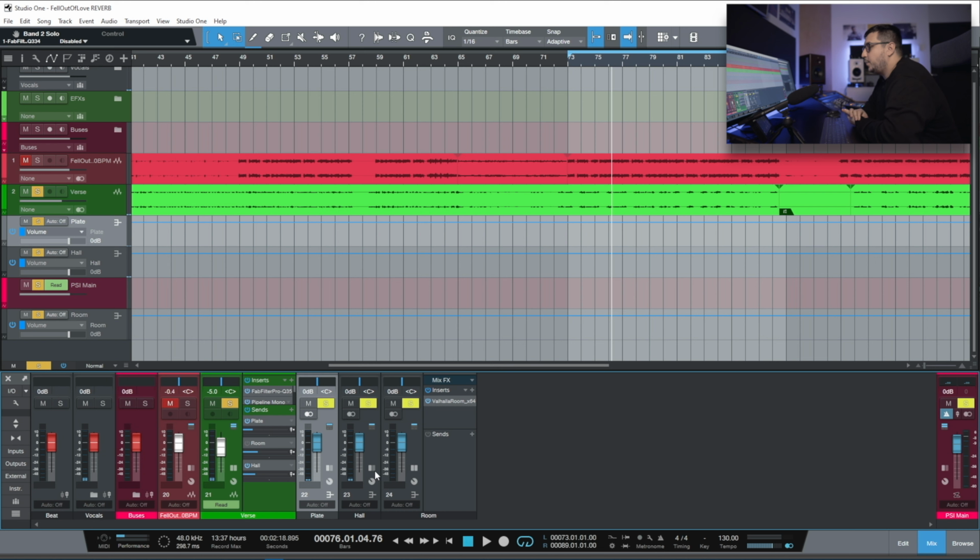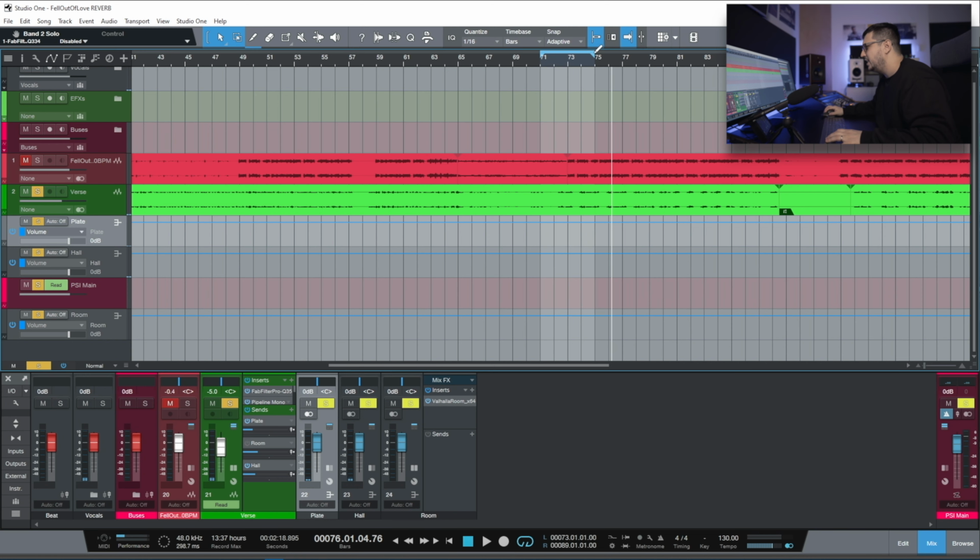doing it. For example, a really cool technique that you can use is use the same reverb for the verse, for the hook, but make the reverb a bit wider in the hook. Let's say we have this section right here going into the hook.